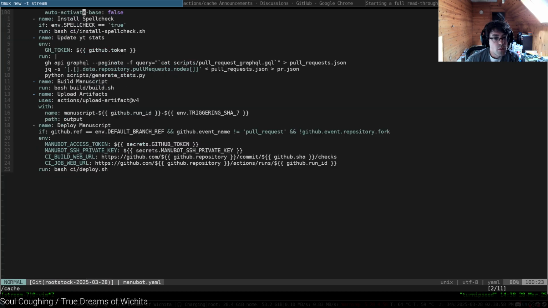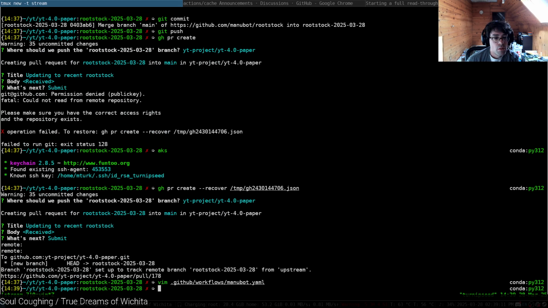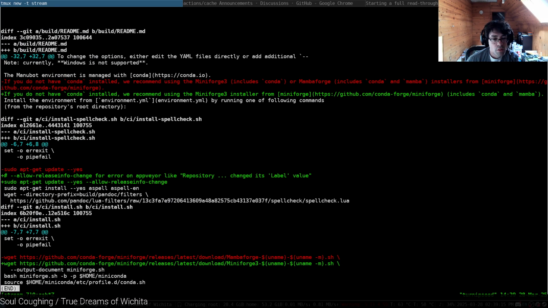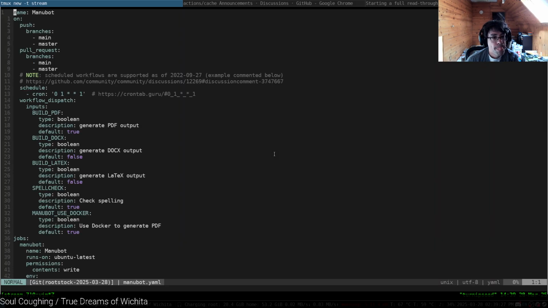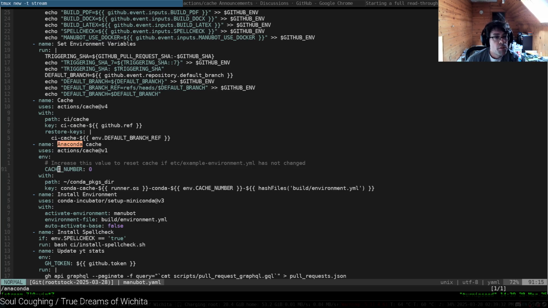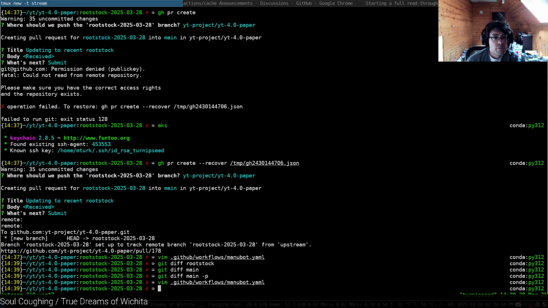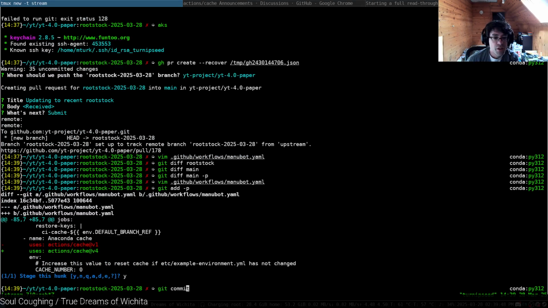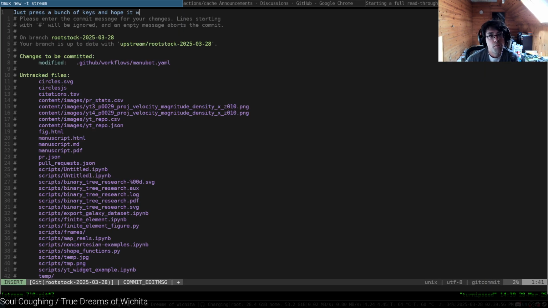That says actions cache v4. Oh, the Anaconda cache. Huh. Oh, let's see if I can fix that. Let's see, environment cache number. Whatever. You know what? Might just totally fail. Here, I'll do git commit. Just press a bunch of keys and hope it works.